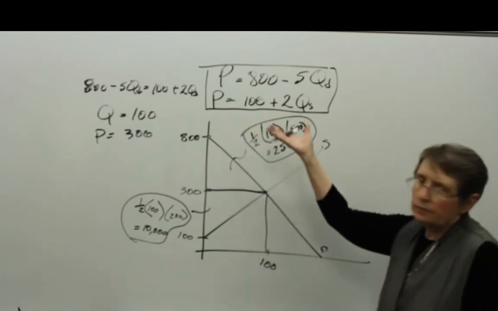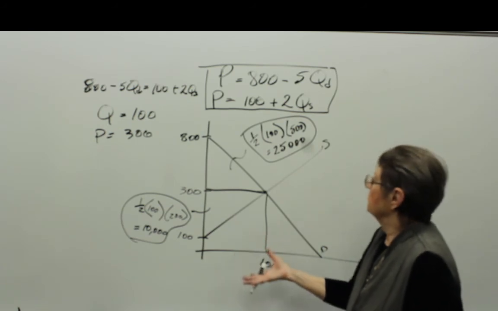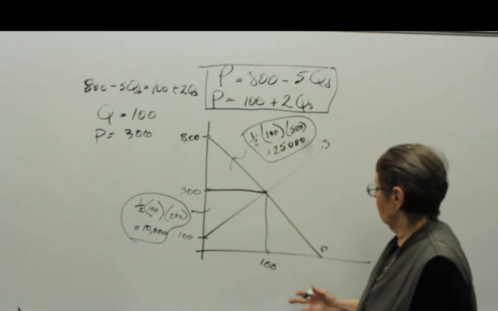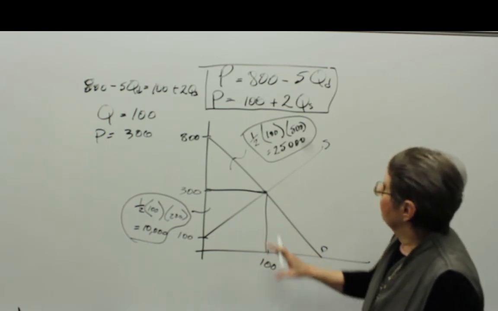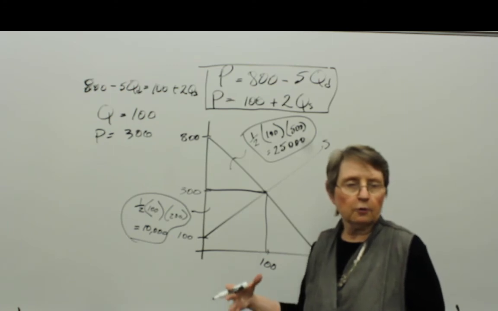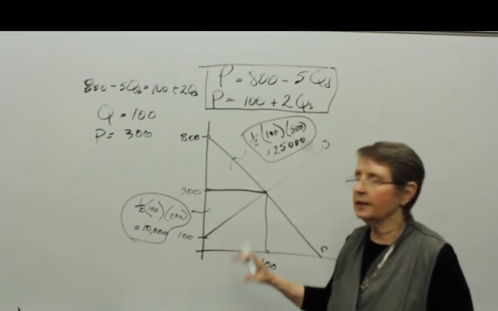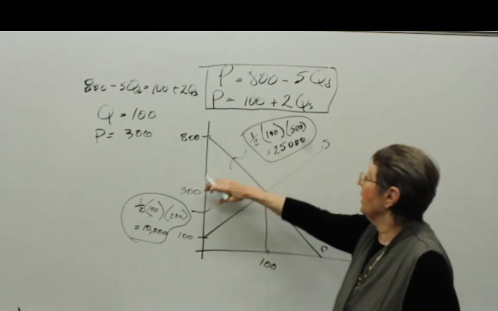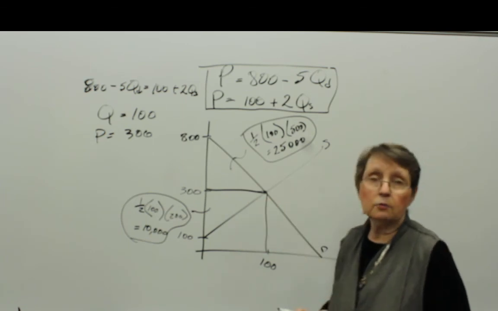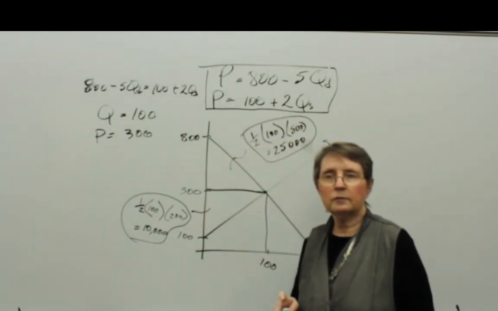So again, this is just the simple mathematical solution to a market. In fact, following this video, there will be some examples of using price floors and price ceilings and see how this distorts the market, how it distorts consumer and producer surplus and distorts the equilibrium. But this is the simple arithmetic of supply and demand.